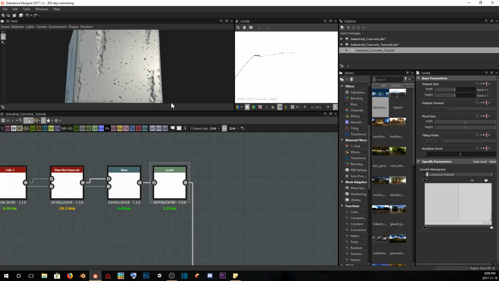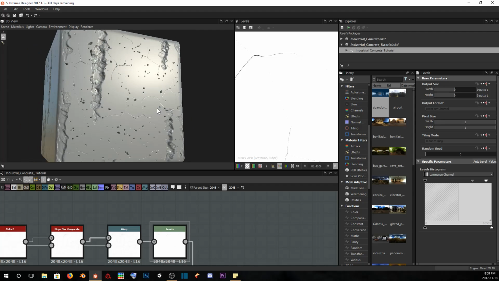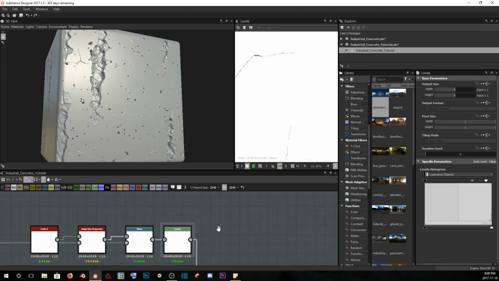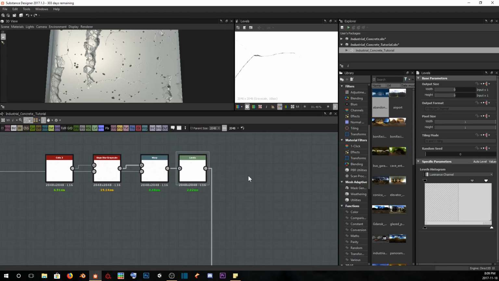And I'm happy with that because now we've got some of our cracks showing up, but it's not all over our texture. And again, once we get going, we're going to be able to play with some parameters to basically expose more cracks or less cracks as we please. And with that, we are ready to continue on.